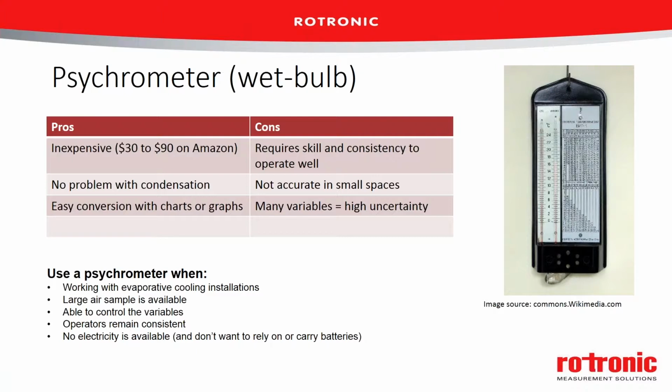So other places where we would use a psychrometer would be to understand whether evaporative cooling systems are going to be effective. There, the wet bulb temperature is an important value. We possibly use them where we've got large air samples and we don't need an overly accurate reading, or we want to have something that will give us relative humidity, but again, we don't have any power available. So there's no electricity. We need to just be able to take a purely manual reading and get a value.